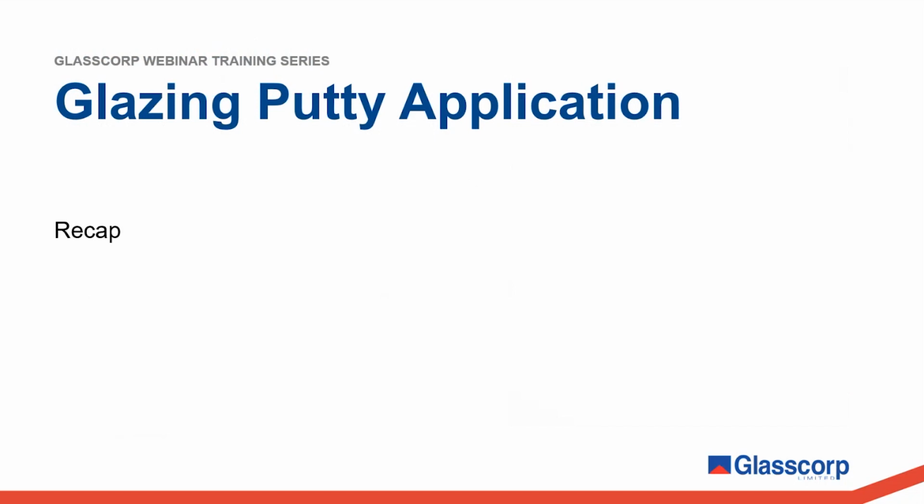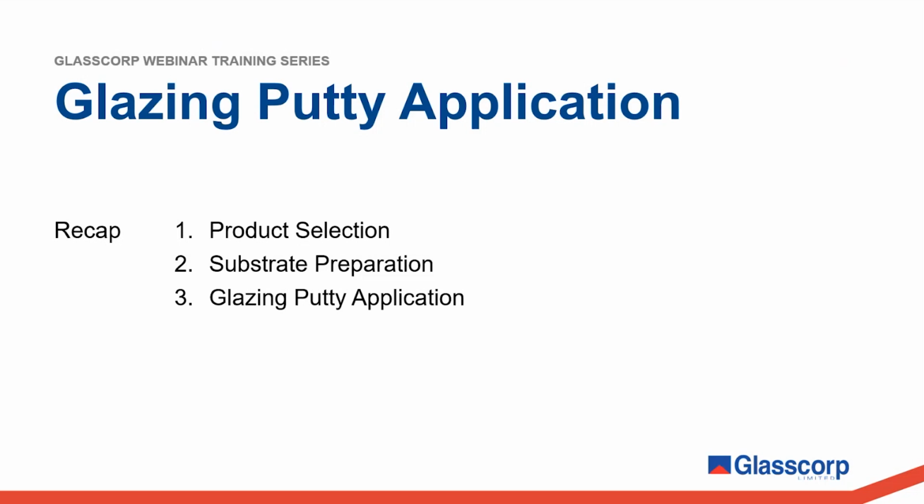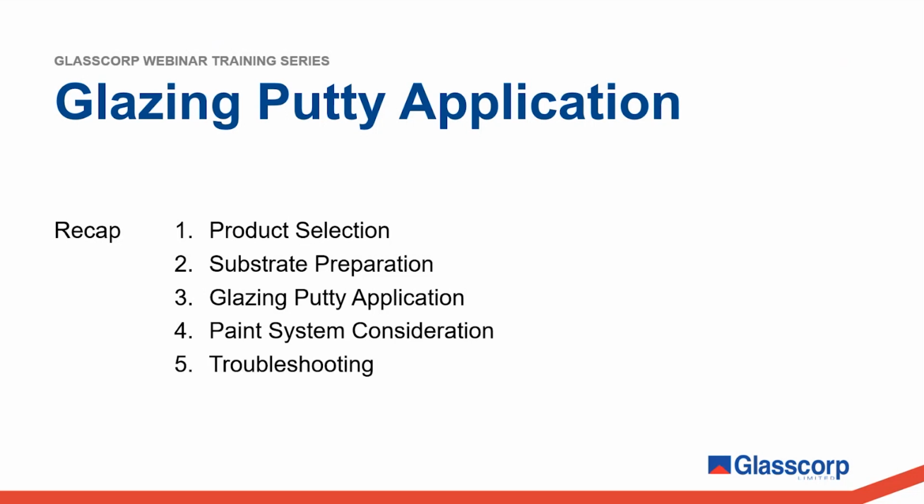Now, just to recap what we've covered today. We've covered the different products in the Glasscorp range and factors to consider when selecting a suitable putty for your job. We've talked about the importance of correct surface preparation before putty is applied. We've gone through the basic steps involved in glazing putty application. We've talked about paint types and important considerations that should be made when applying paint systems. And finally, we've covered a few extra points to be aware of and potential pitfalls to avoid.